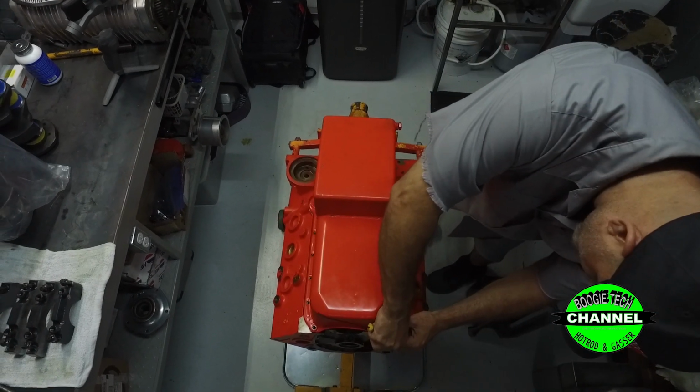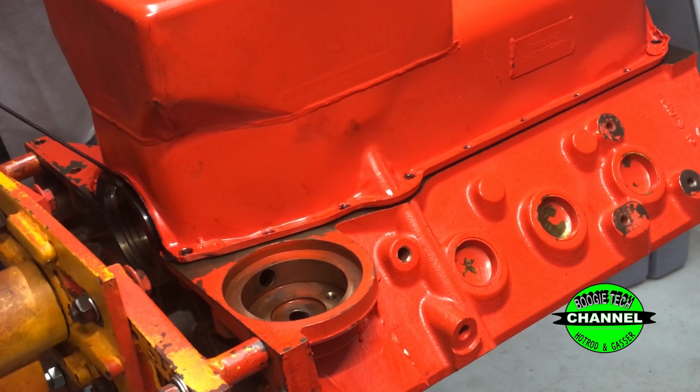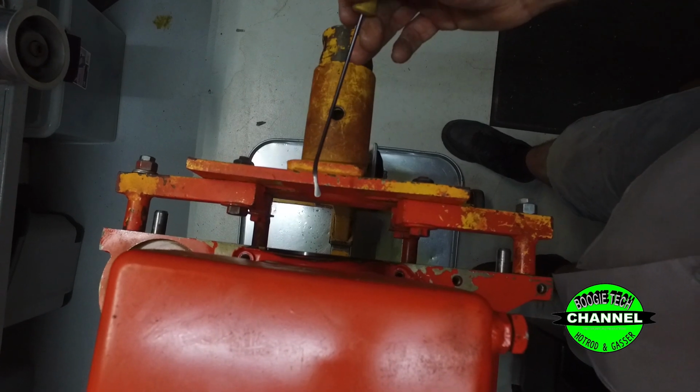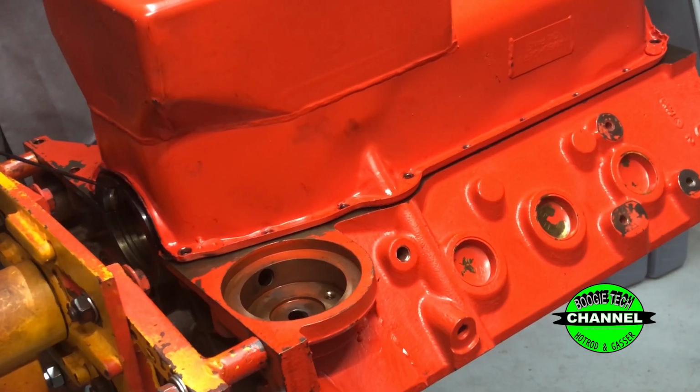All right, now what we're going to show here is, if you can see right here, how where the seal pushes down is perfect. But when you get to right here, see how it's bent in? It's bent in where they welded on the pan and it's sucked in. Well, it's a $250 pan. If nobody looks at this and studies on this before they put the pan on, then the seal pooches out right here and it's dripping oil. And the whole time you think it's the rear main seal when it's actually this crappy pan.